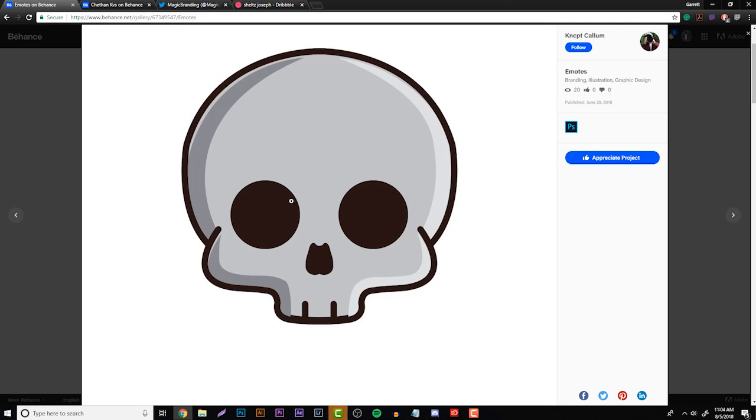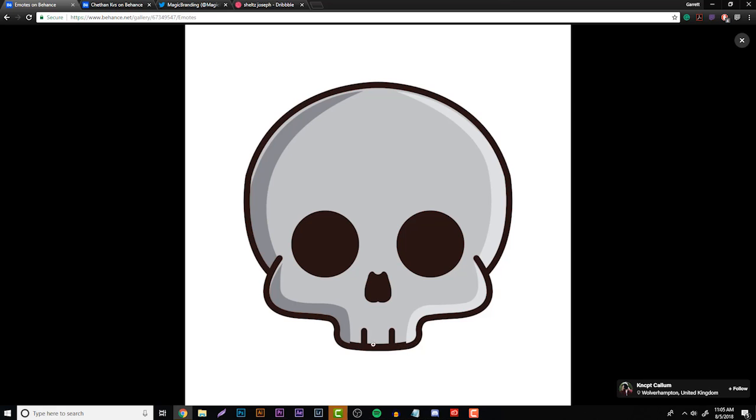Now what I would recommend doing is maybe taking your time and trying to mess around with the shape builder tool, and making sure that all the lines come out correct, because you can see right here in the bottom part that the skulls don't really line up with this black thick line. And you're not really gonna see it when it's scaled down, but of course I see it now, and it's definitely a turn off in my mind. Also, maybe not having this line up with the jawline would be another tip that you can do.